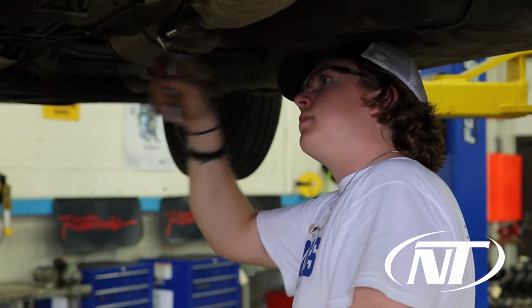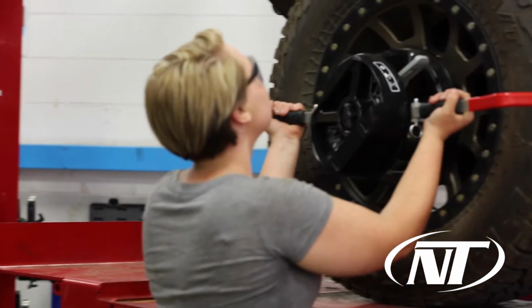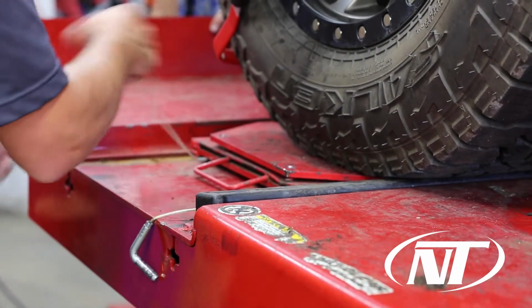Second years typically work on more live projects in the shop, so they're in the classroom less than the first years, but they get to work on real world projects, vehicles. Customers bring these vehicles in, we work on other teachers' vehicles and students' vehicles, so they're working on real projects that have real problems, and that gives them that hands-on experience to be able to enter this workforce.